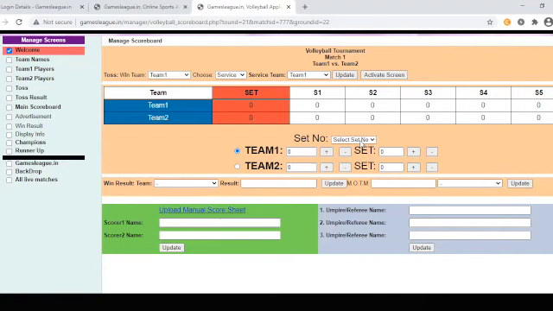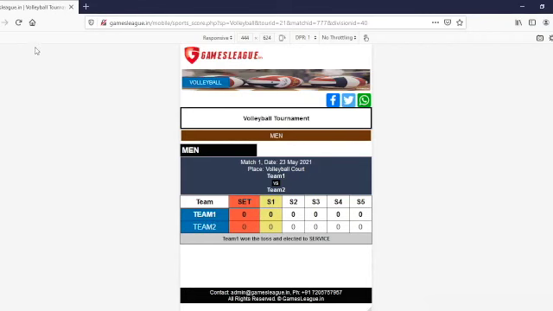Okay, now we go for the points. Suppose set 1 will be started, so we choose the set number. It is set number 1, which is now in yellow color. Here also we can see set number 1 is the active set.